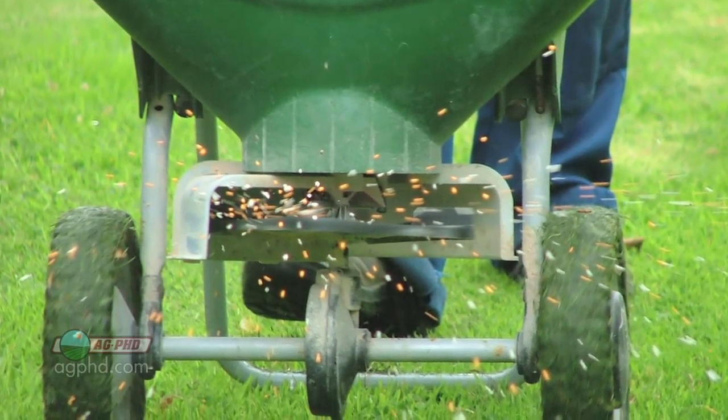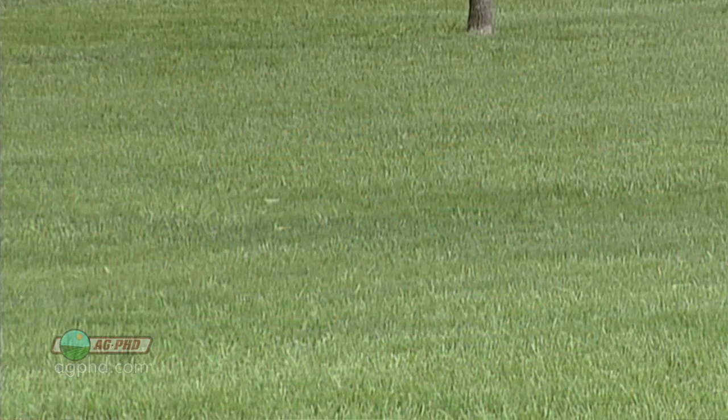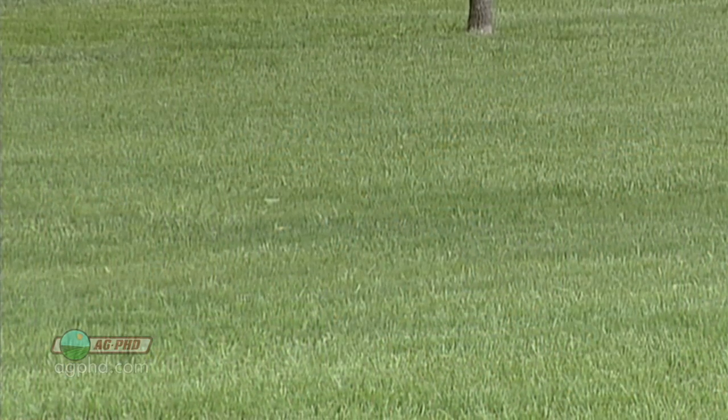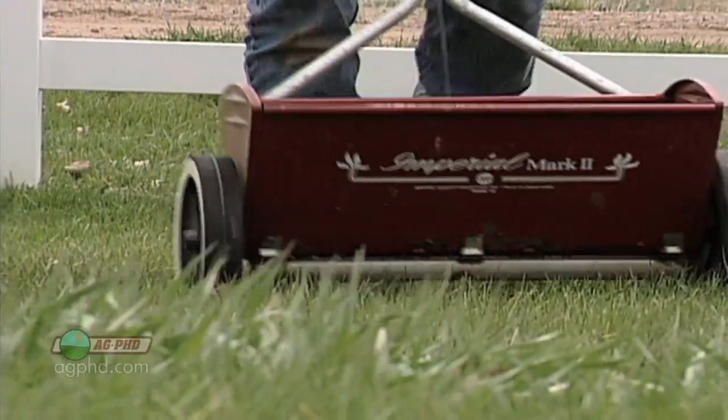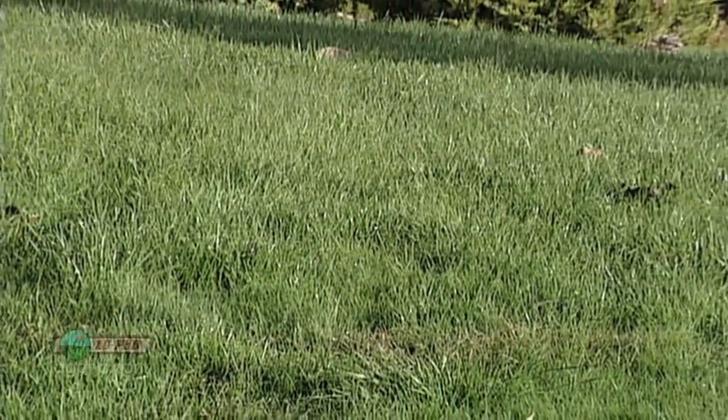If you don't have a farm and you say, 'I just put some fertilizer on my yard' — think about it. What kind of fertilizer are you putting on? It probably has some phosphorus in it. And where do you spread that fertilizer? Right on top of your yard. Are you watering it in? Are you taking time to ensure that phosphorus moves down into your soil? It's pretty challenging, and it's one thing a lot of people aren't aware of when buying fertilizer. If you have a lawn and spread phosphorus on top of the ground, you can try to water it in, but it doesn't really move into the ground — maybe just a little bit. So it is a major issue.